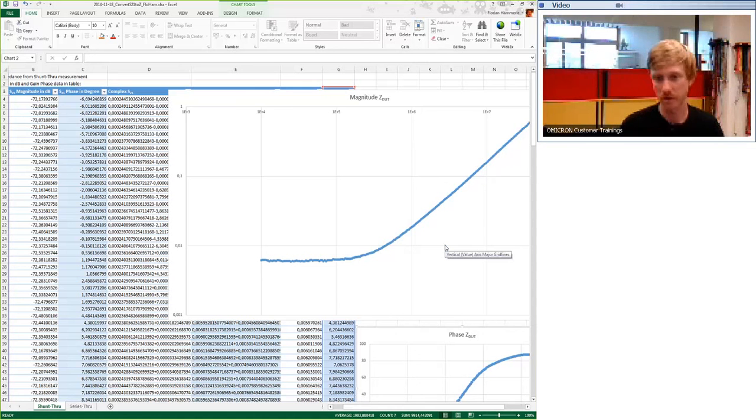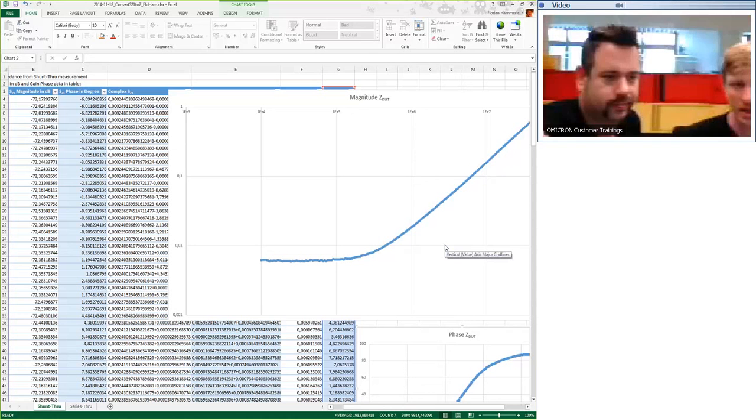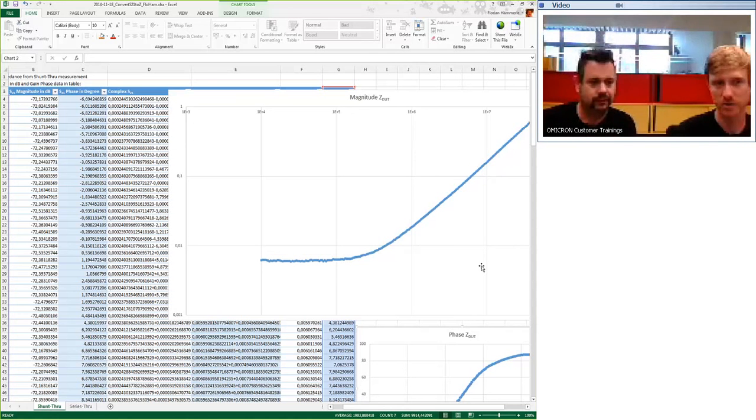Then you can measure this very precisely, and you will get 5.1 milliohms or something like that. The advantage of our measurement is that we can see what happens over frequency. So we see that the impedance magnitude of this shunt tremendously increases with frequency. Here we already have 100 milliohms at, let's say, 1 megahertz here, 10 megahertz here. So this would be 6 megahertz, something like that. So at 6 megahertz, it already has 100 milliohms.